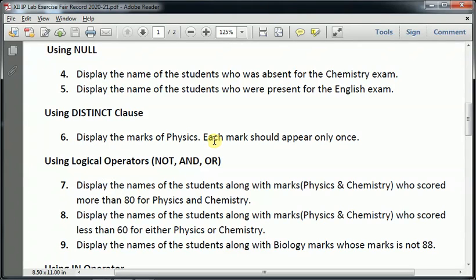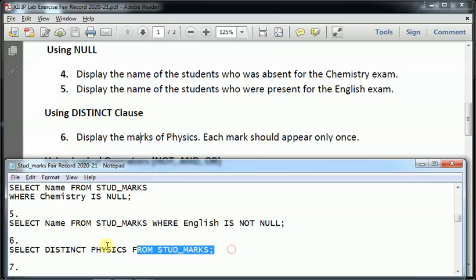Next, display the marks of physics, but here each mark should appear only once. Let's see the query for that. We have to apply the distinct keyword for that. Select distinct physics from stud marks.